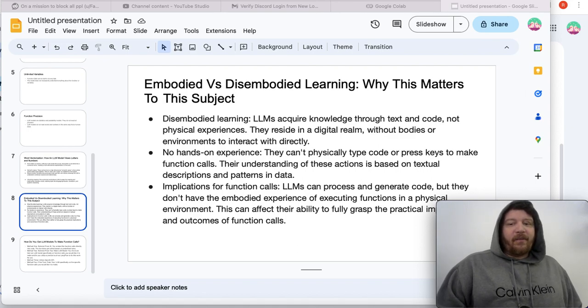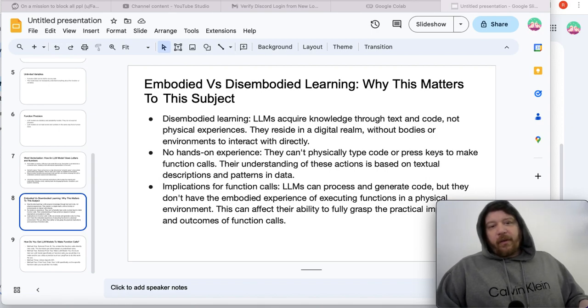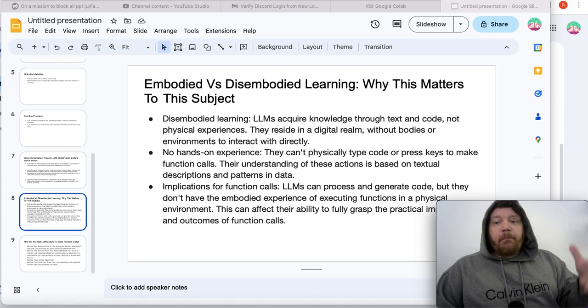And so they've done experiments since then and replicated this. Overall, when it comes to learning, there are a lot of different elements that go into the learning process itself, and one of the big ones is embodied learning.